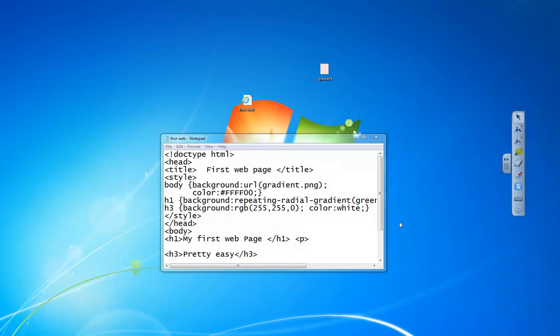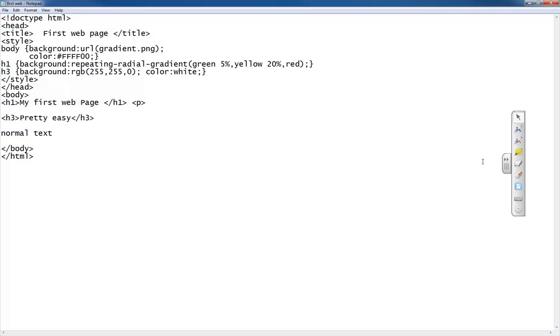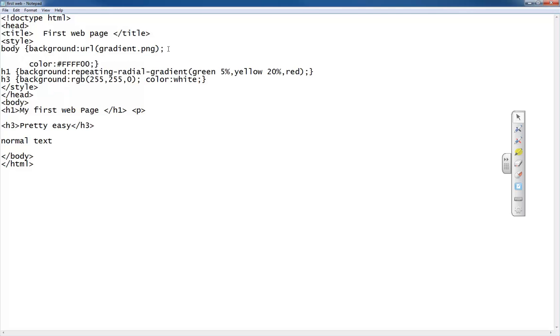So the first thing I want to do is, a lot of times I do not want this tiling type effect. I don't want it to repeat. So let's go ahead and change the code. Okay, so I'm going to shrink this down. And the first option I want to talk about is background repeat. So I've got my background image, a gradient in this case. The next property is background repeat.